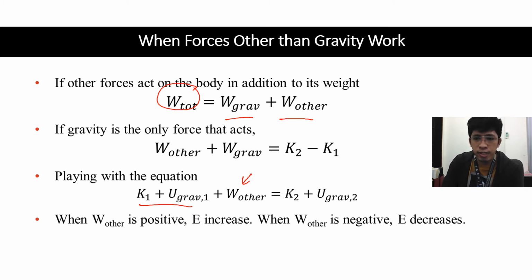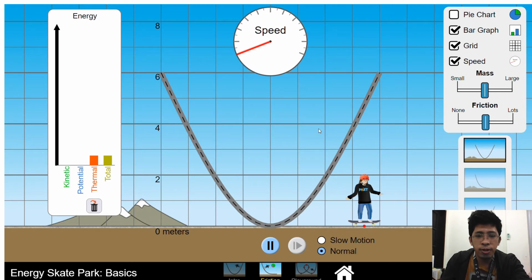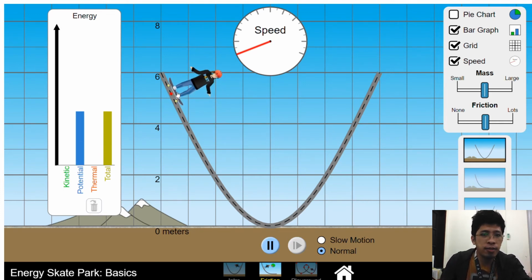So let's rethink the previous example, now with some friction in your system. What we have here is the same track and the same skateboarder, but this time we put some friction in your track, and the friction is represented here as thermal energy. If you rub your hands, there is friction, and as a result you release some heat into your surroundings, so you feel this thermal energy in your hands. So here your friction is represented as thermal energy. Let's see what happens with this friction in your track, with the same mass, and with the skateboarder at the same position.